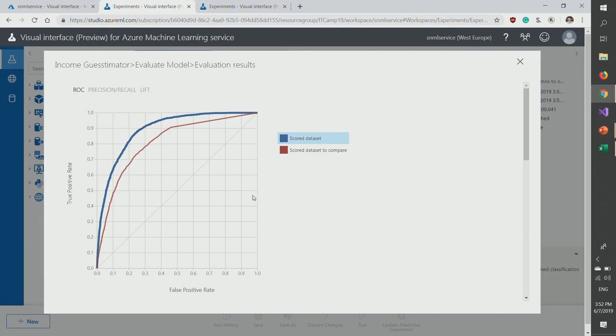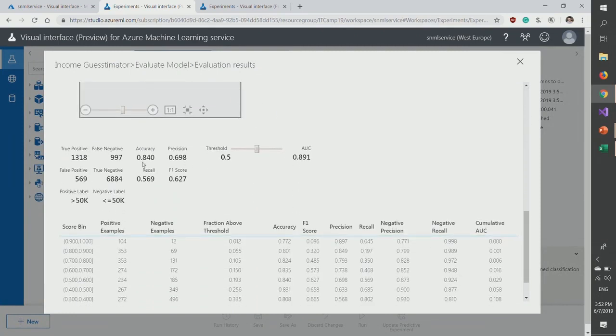We have a really nifty evaluate model component, which just gives you a nice visual representation of the accuracy, right? So the left-hand model had an accuracy of 0.84, right? And accuracy is true positives plus true negatives divided by the total, I don't remember the formula exactly, but there are a few metrics out there that you can use to identify the accuracy of a model. In this case, it guessed correctly, let's say, 84% of the time. Something above 90% would be extremely good. If you've got above 95%, something's probably wrong because you're overfitting your model, but that's a whole different discussion.